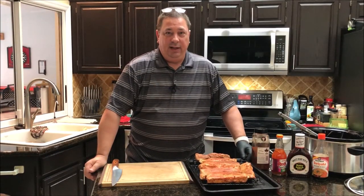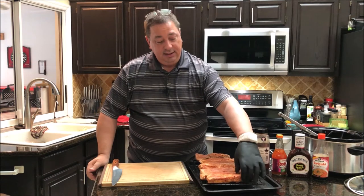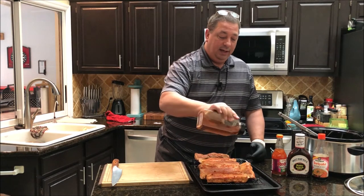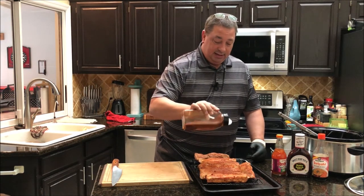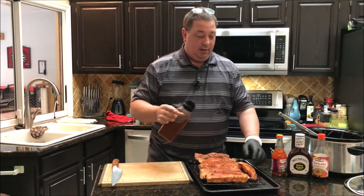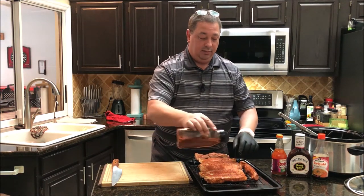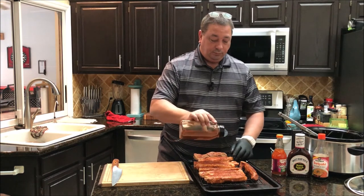I just pulled the pork out of the sous vide — it's been in there right at three hours. Got my grill going, heating up pretty good on the Camp Chef. I'm going to take these strips and cut them up again, but first I'm going to season them one more time. I'm not going to add more rub after this — I'll just cut them up after I grill them. When we come back, we're not going to grill them too much because they're already cooked; we just want to get some color on them. I got the grill cranked up pretty high — I don't care about getting much smoke, I just want that grill flavor and a little crusty, crispy, crunchy texture. Then we're going to take them off the grill and cut them up into bite-sized chunks.